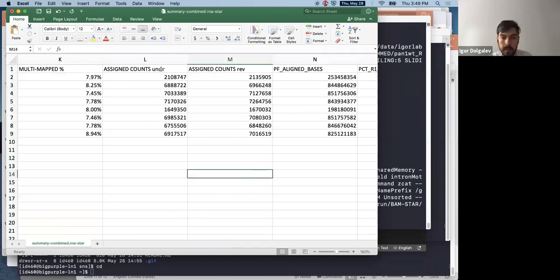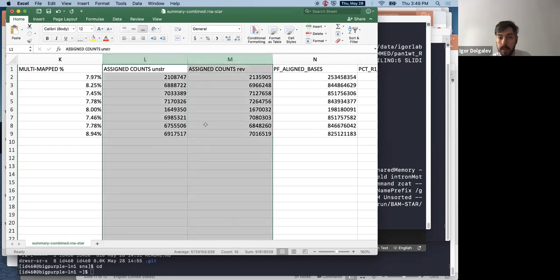Here you have two different versions of how many reads were actually assigned to a particular gene by featureCounts. So you can see that there is an unstranded option and then a reverse strand. Since most of the reads were on the reverse strand, that is the strand that was done, but sometimes you want to see what would happen on an unstranded protocol.